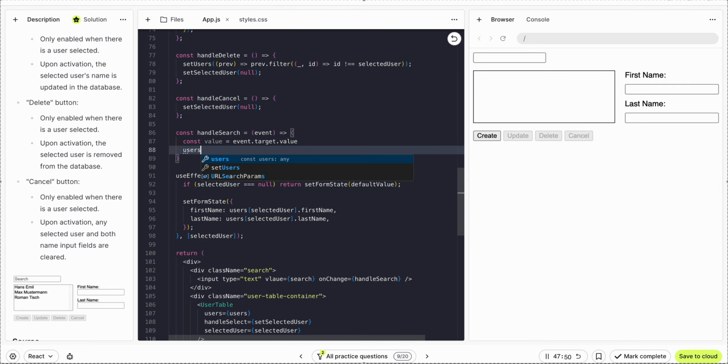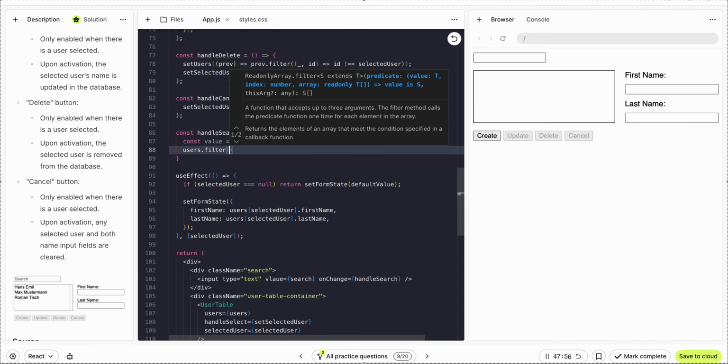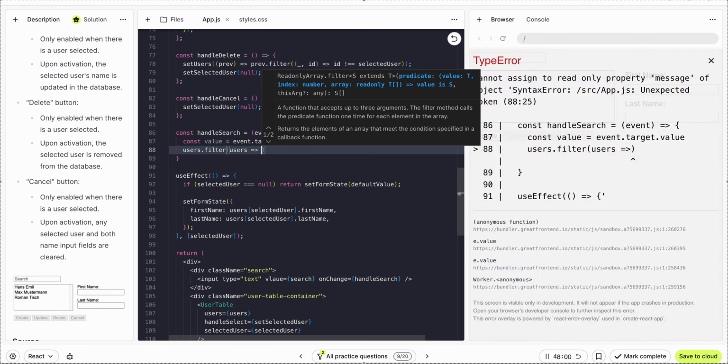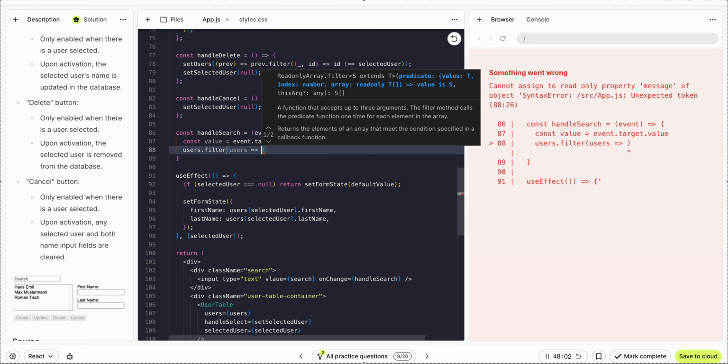Users.filter, not user. It should return like this way.